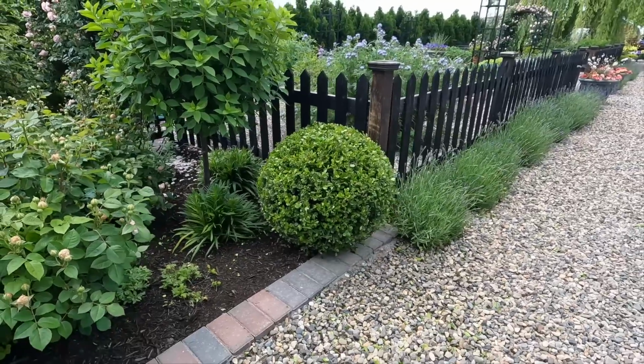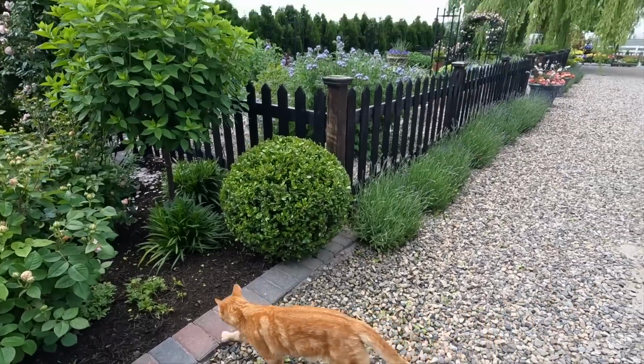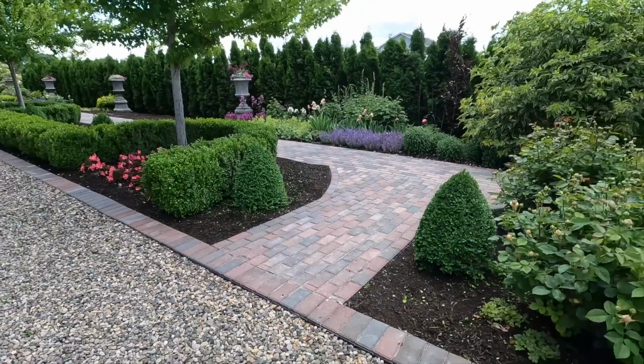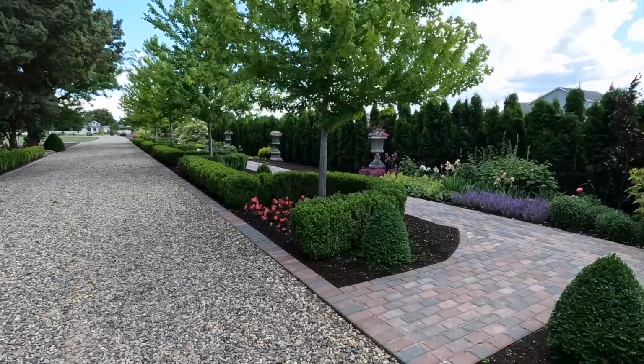Even though it's not a full trim, it does look a lot better. So starting here with this sphere, which looks pretty good, and I did the exact same thing, there's Russell, with the sphere on the other end of the vegetable garden, and then tightened up the cones just a little bit. I didn't fuss very much at all today. In fact, it looks like I missed a cone. I think I might have missed that one right there.